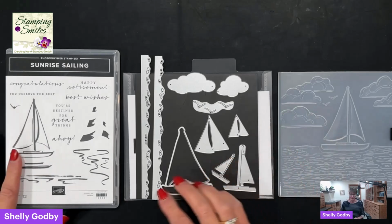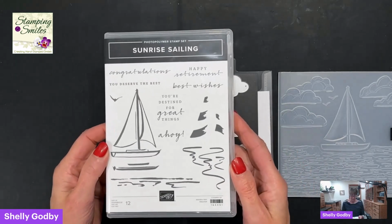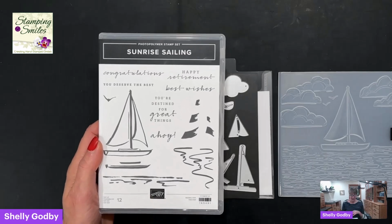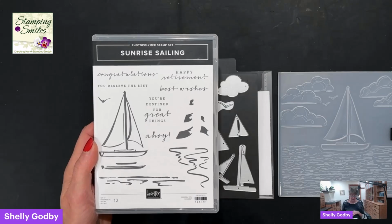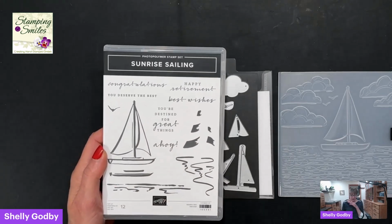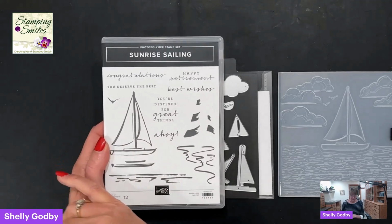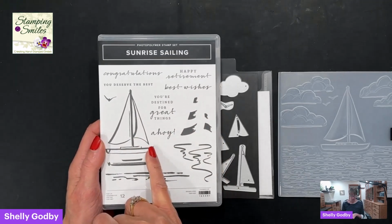Here's a closer view of the Sunrise Sailing Bundle. So you have the stamp set, very pretty. This sailboat is just different. We've had them before, and I don't know that I've gotten them, but this one I just had to have. And I love how the water, we have that too. Very, very nice. And you can fill in the sail and fill in some detail in the boat. And the greetings: congratulations, you deserve the best. Happy retirement. You deserve the best. Best wishes. You're designed for great things, and ahoy!